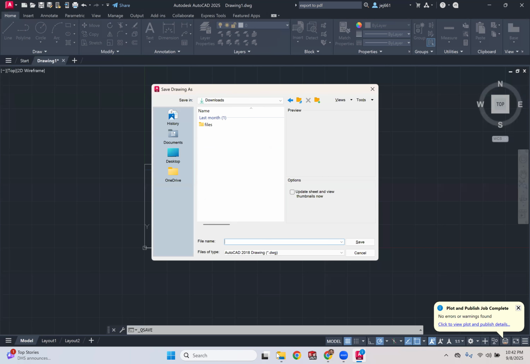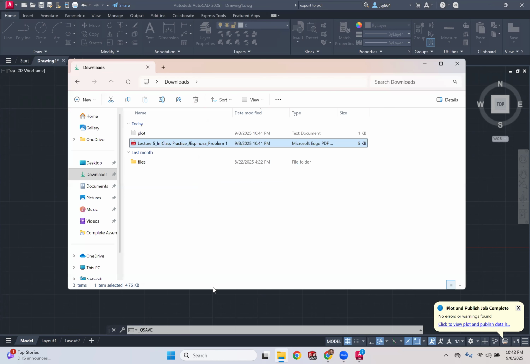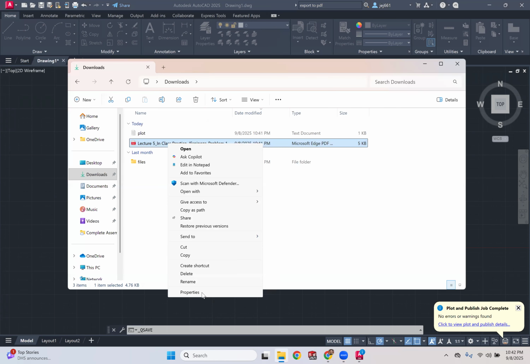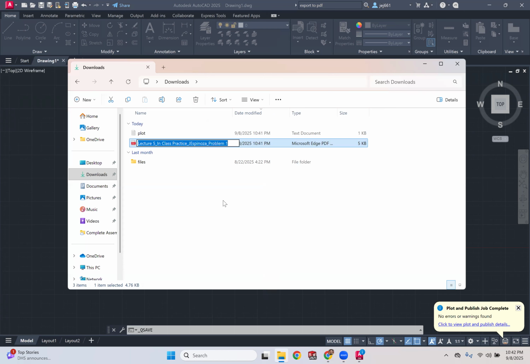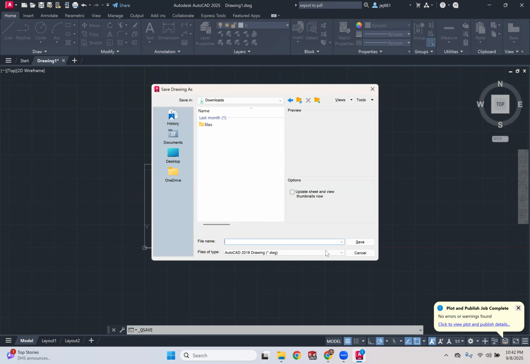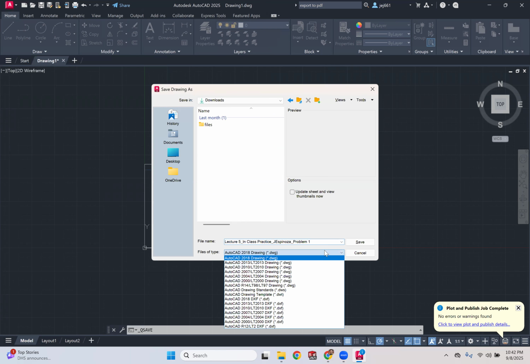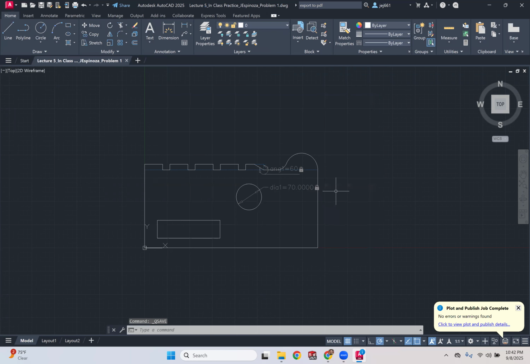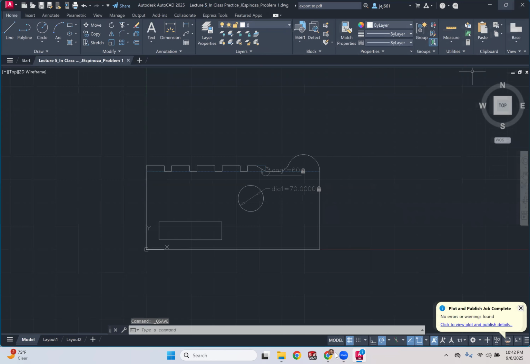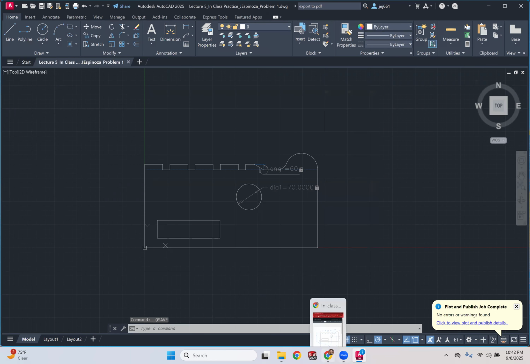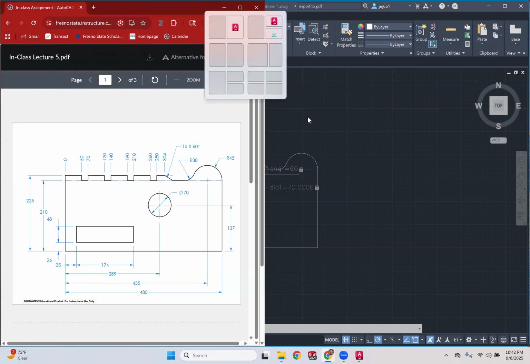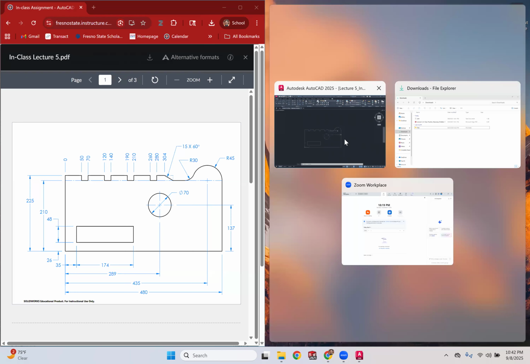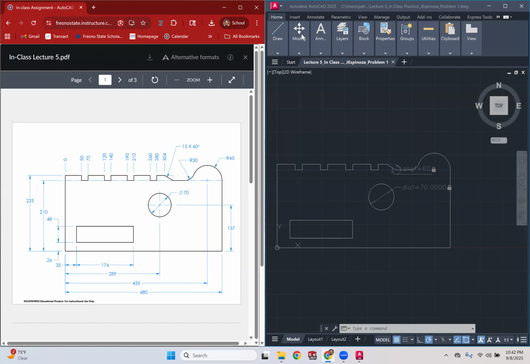You can save it wherever works for you. You just copy the name there and save that. Again, so we'll minimize this. Cool, so now it's saved.